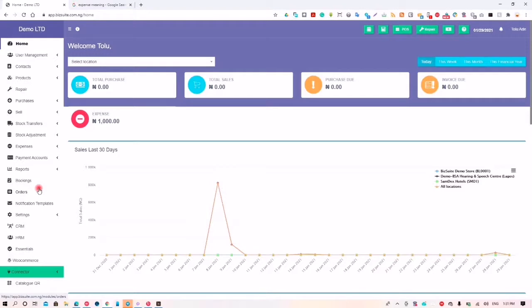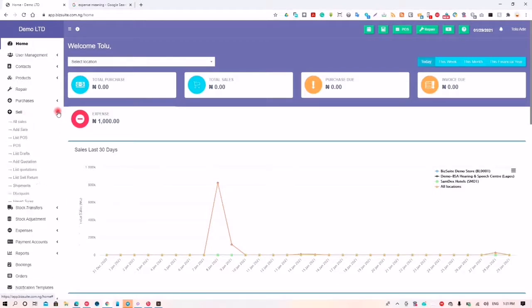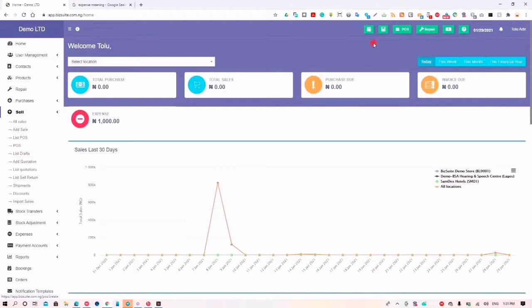So let's go to the sales area. You can manage sales, generate sales, or create an invoice using two different methods: the hard sales method or the POS method. I will first start by using the hard sales method. The hard sales method is different from the POS method, but the POS method is faster. So let me put it on using the hard sales.